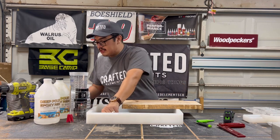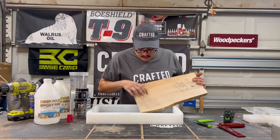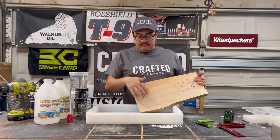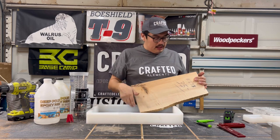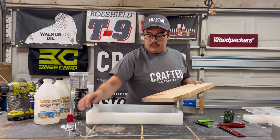So I think I'm gonna hit this with some compressed air real quick. So that's cleaned out enough. It's got a good amount of stuff out of there. So now once I fill it, I'll make sure to put some epoxy in there, and that way it will just fill and it won't cause any issues.